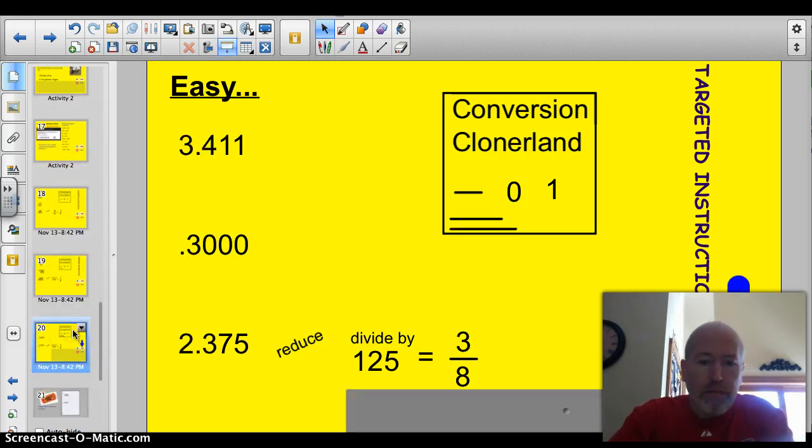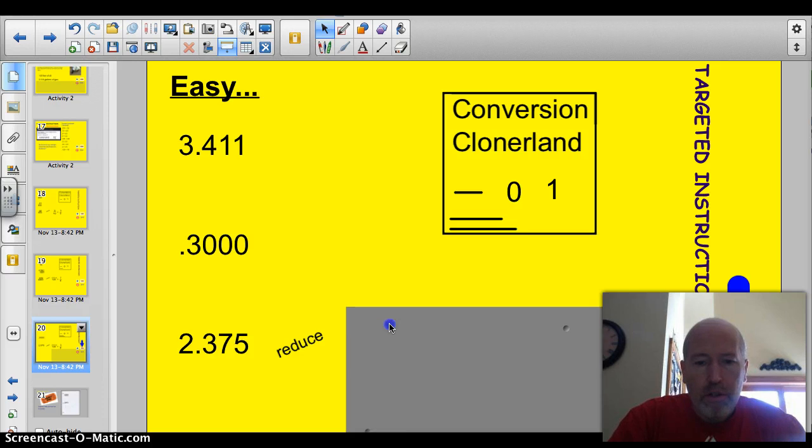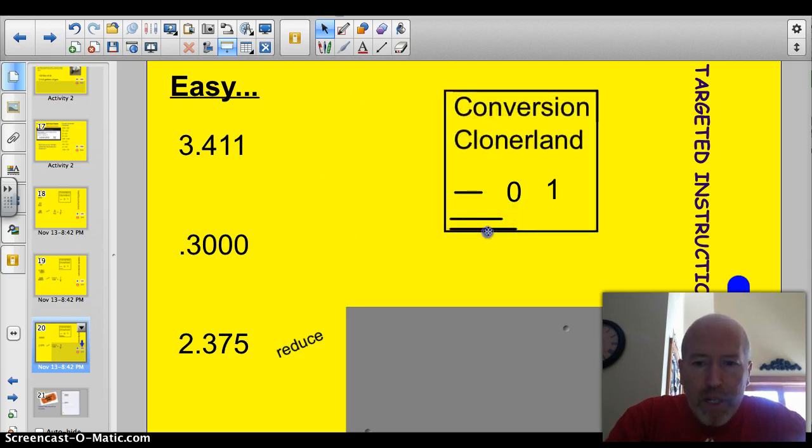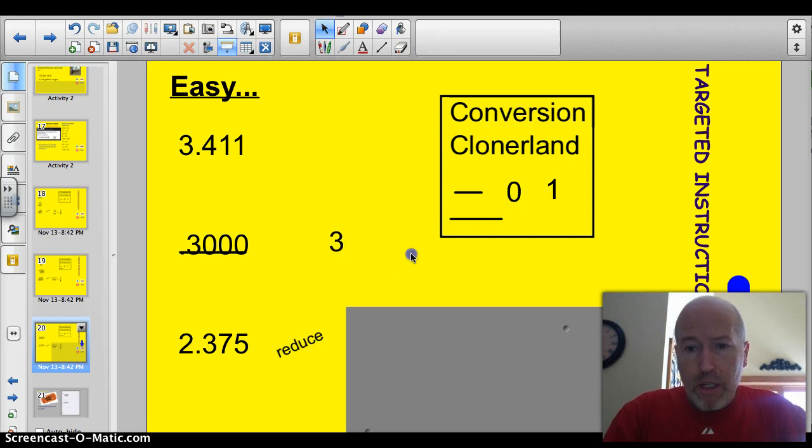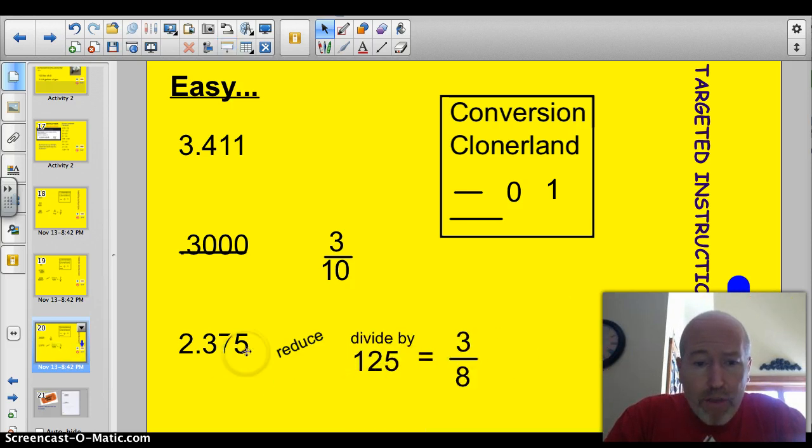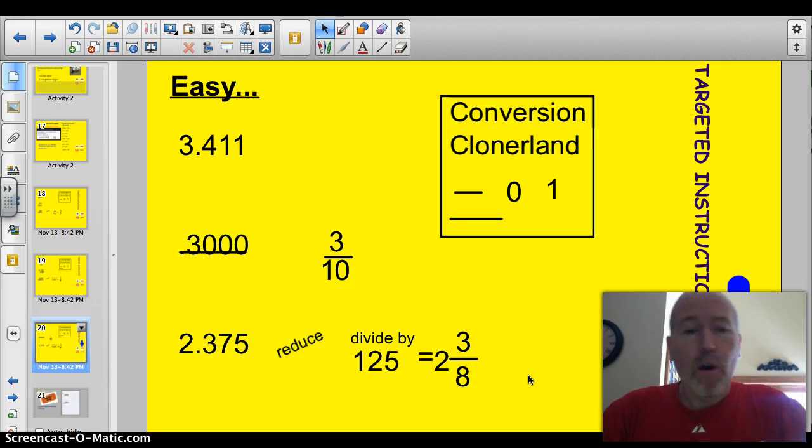Something to try on your own before we get to the ticket to the show. I'm back. All right. This one here would be 3 and 411 thousandths. This one here, I'm actually going to go ahead and do, because I'm afraid you might have worked too hard. Did you do this and put all those 0s there? That would work, except for it's really much simpler. You could have just written 3, taken a little bar, and made it tenths, because those extra 0s don't really mean anything. This one here does get reduced down to 2 and 375 one-thousandths. You divide it by 125, you would end up getting 2 and 3-eighths.